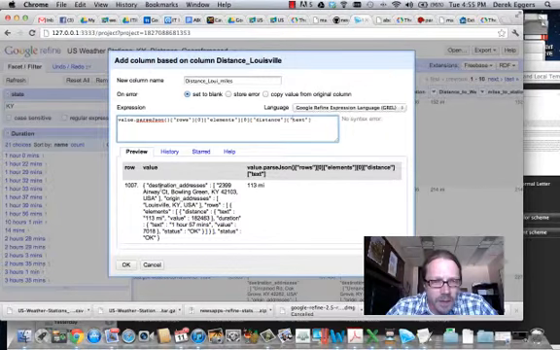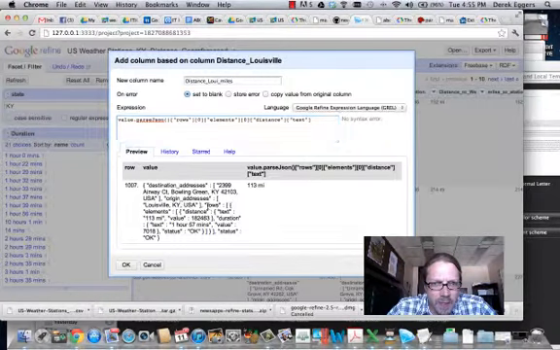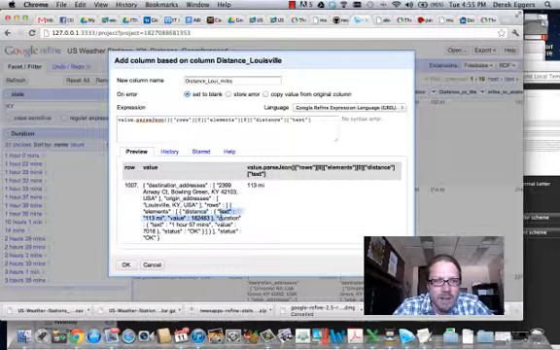And so if you look at this text here, it's parsing down to rows, so it's finding rows, and from within rows it's looking at the array, the 0 or first instance in that array, and then it's finding the elements field, and then within that array it's finding the first instance or 0, and then it's identifying the distance and then the text value of the distance, and it's reporting that as the result in this column.